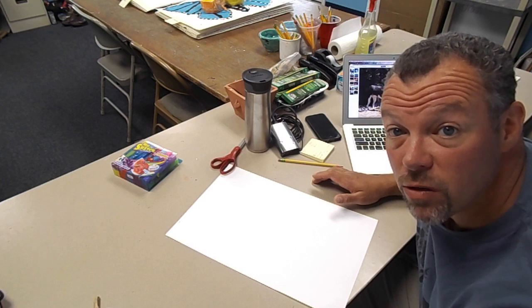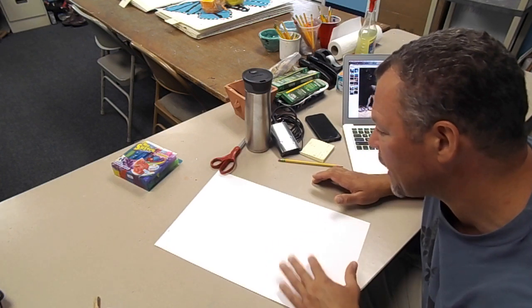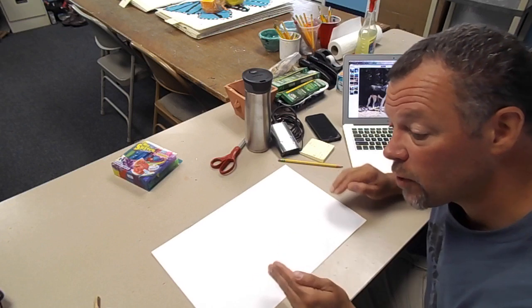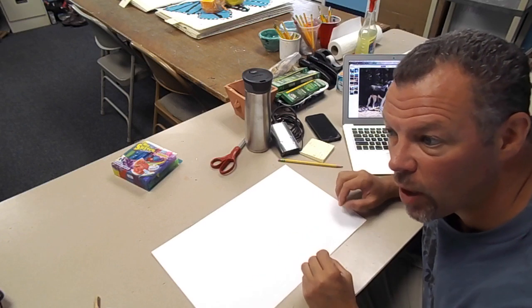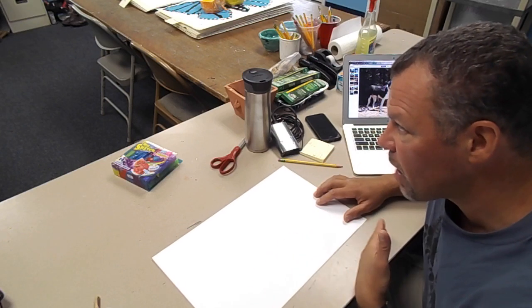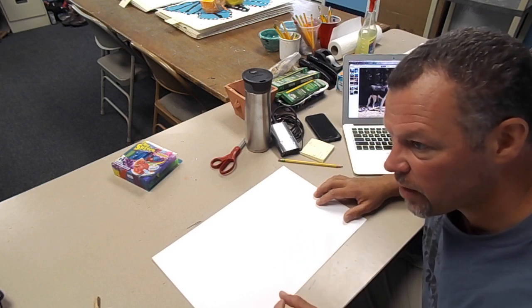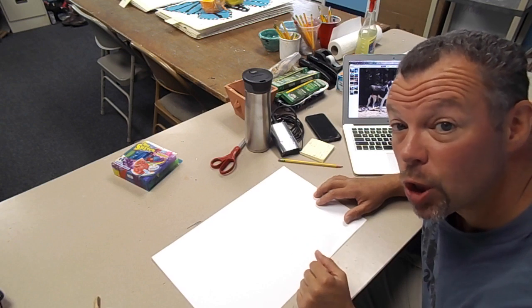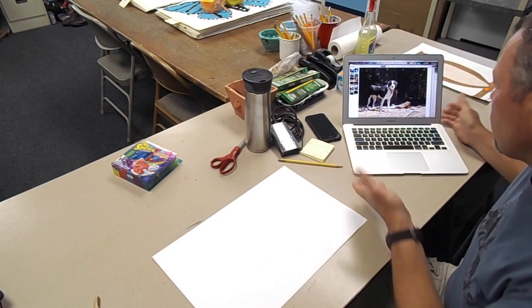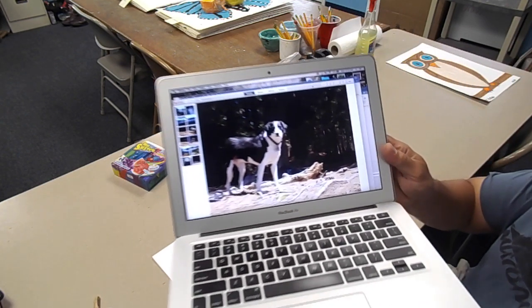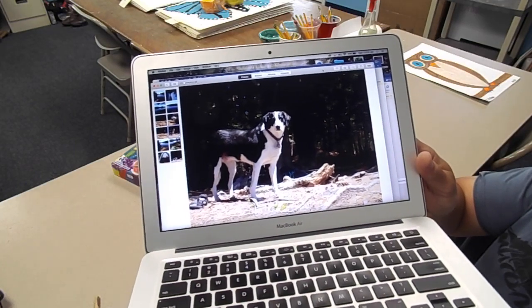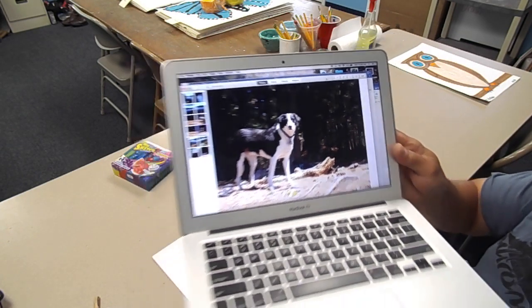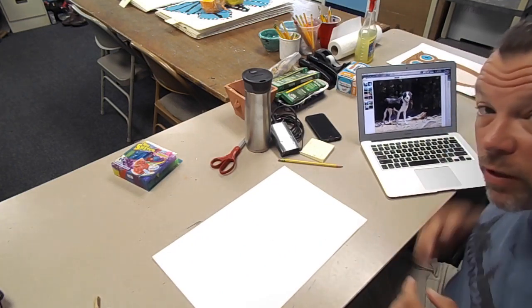I'm going to stop this and zoom in on my paper and show you how I would get started. Before I do that though, one of the first things you have to do is decide what animal you want to represent. In the Word doc there's a bear and a flamingo-looking bird that's represented. So I have here a picture of my dog, Charlie, and I'm going to draw an abstract version of Charlie using basic geometric shapes. So here we go.